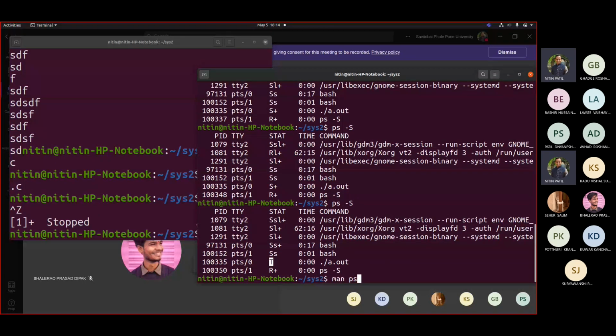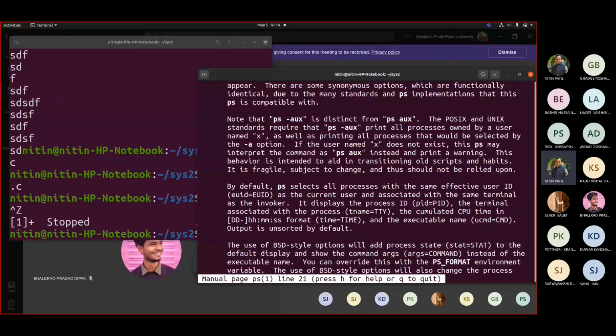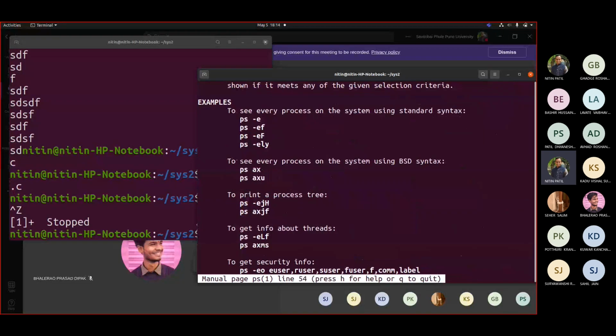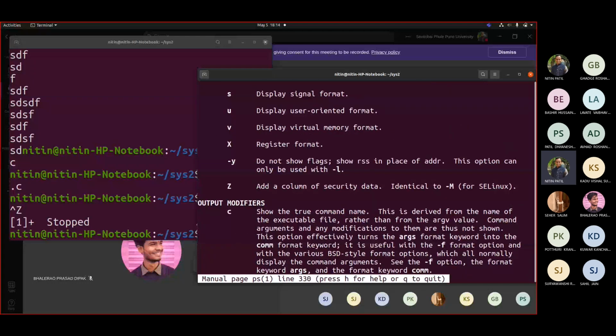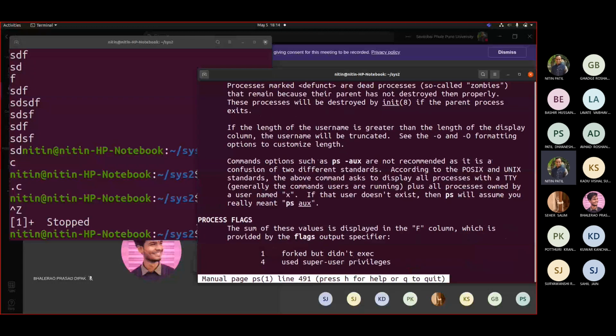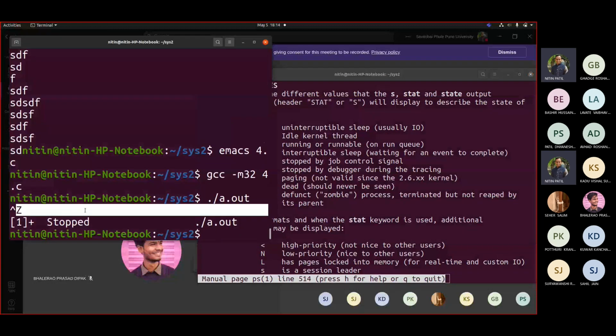Now let us try to see what this T means. What is T? Stopped by job control signal. That's what we said. We pressed Control Z here. That's why you can see my program was stopped. It says stopped.